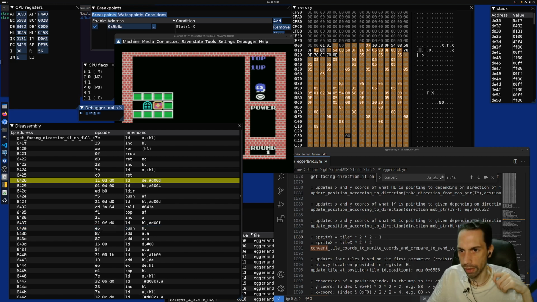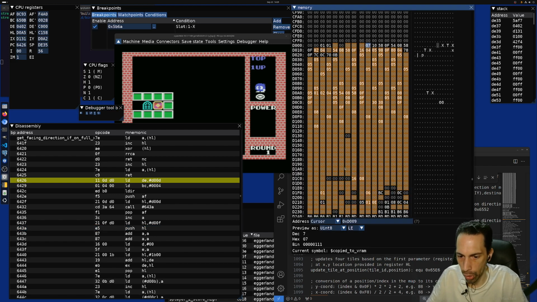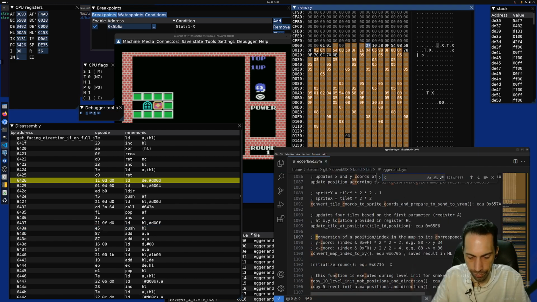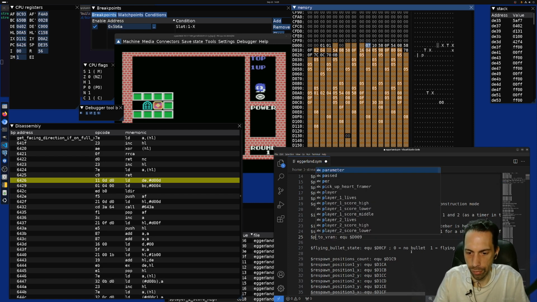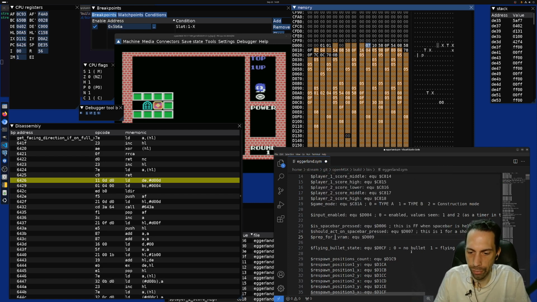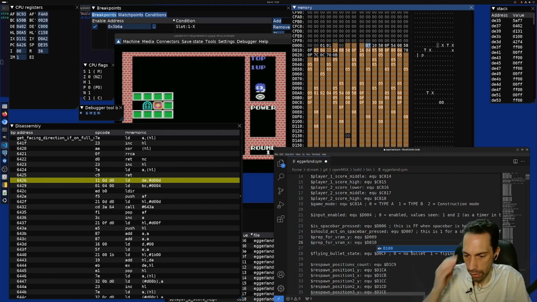I think, yeah, so let's give this a name, or a better name. I mean, this is prep for VRAM. Y and X, and I'm assuming it's going to be the same pattern, right?